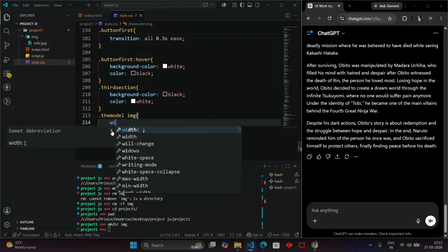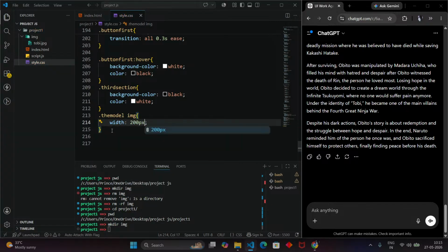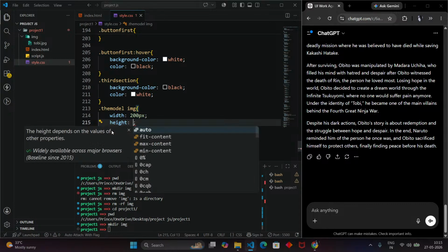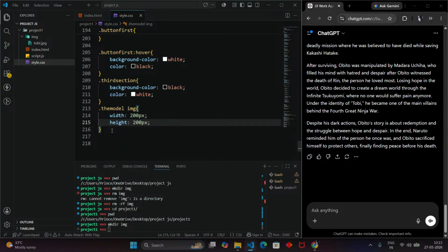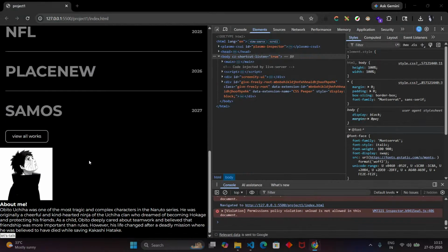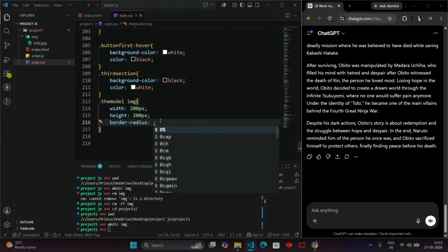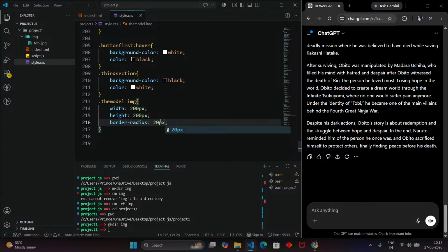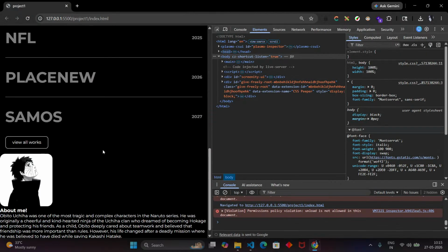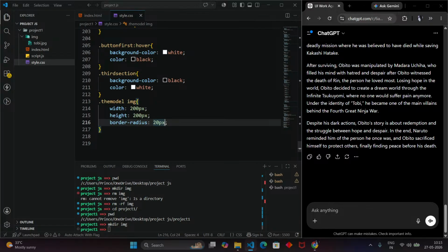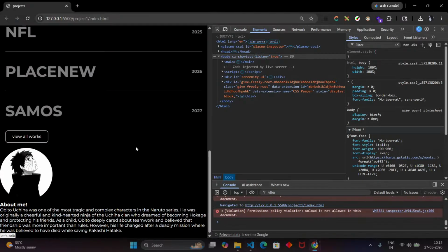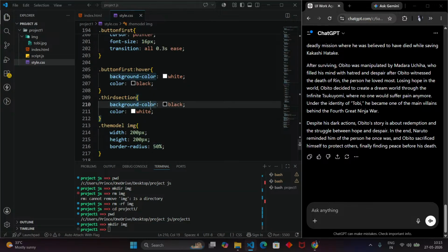So width is 200 pixels, height 200 pixels, and border radius should be 20 pixels. No, it's 50%. If we want a circle image, then it should be 50%, sorry.